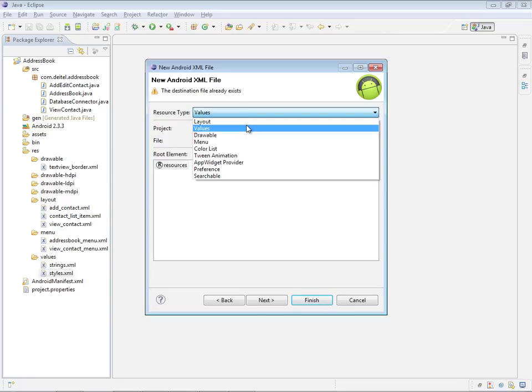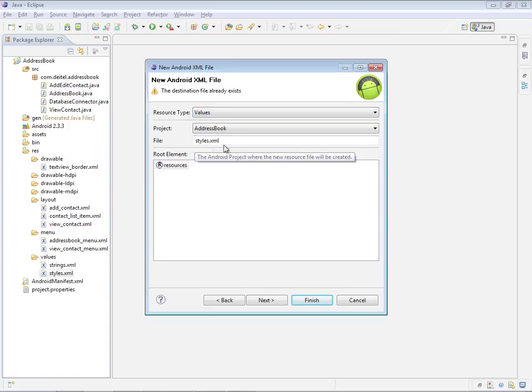You may recall from earlier lessons, the resource type used to be specified by selecting one of a bunch of radio buttons. Now you just select from a drop-down list. And as before, you have to specify the name of the file, and the root element when you're talking about a values file is always resources.